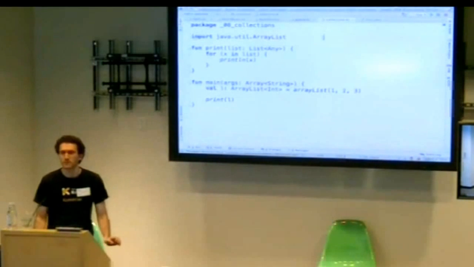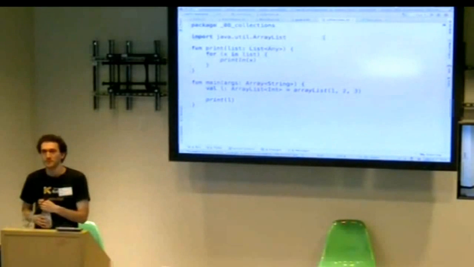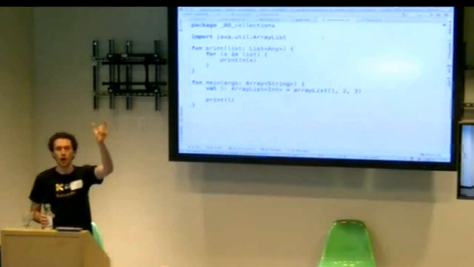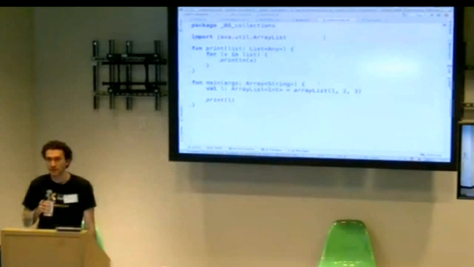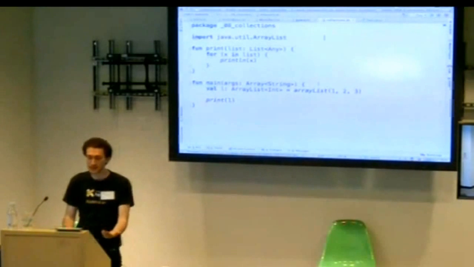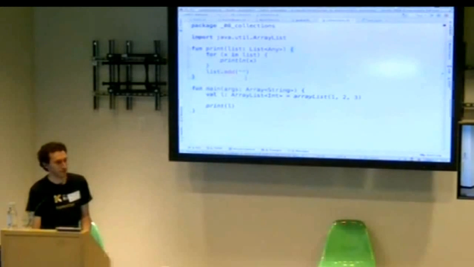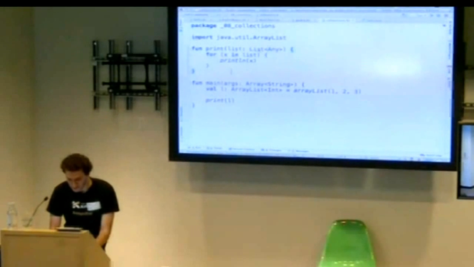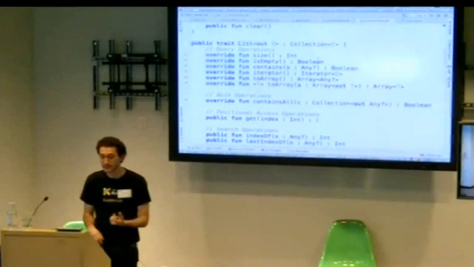So here is a piece of funny code. Please tell me what's wrong with it. Actually, there's nothing wrong, but you should suspect that it's wrong. I have a print function that takes a list of Any. Any is like the top class. And then I call it on a list of ints. Is it bad? Java wouldn't let me do that because I could say list.add of a string here. But the trick is that my add does not resolve. There is no add. The reason is that I'm not running on a Java list per se, although at runtime it's just a Java list, but on something else.